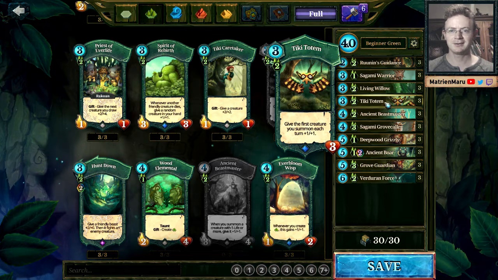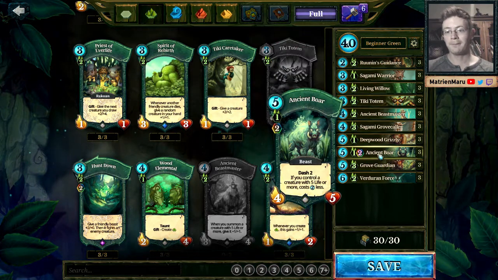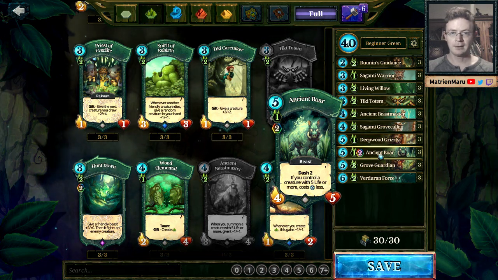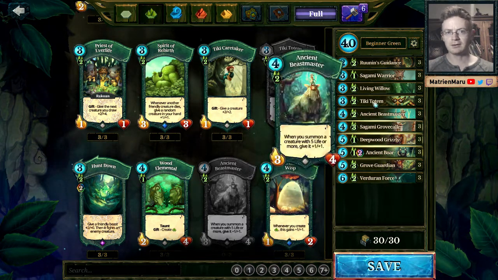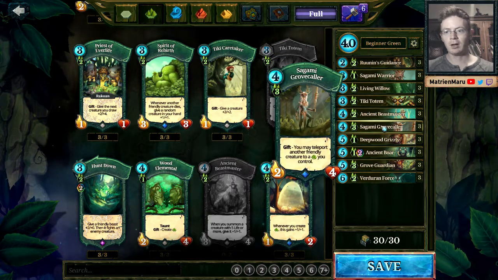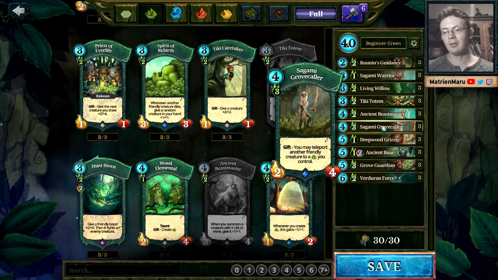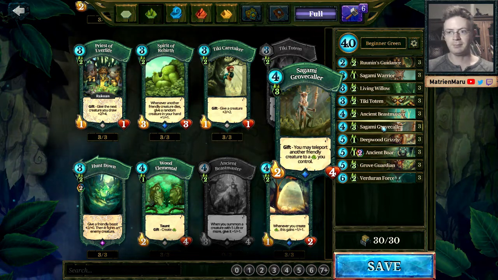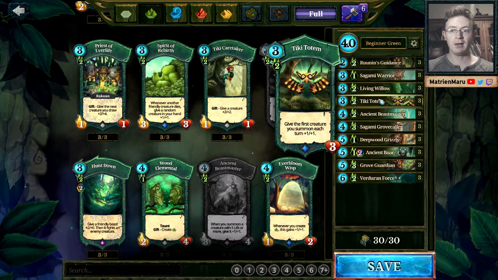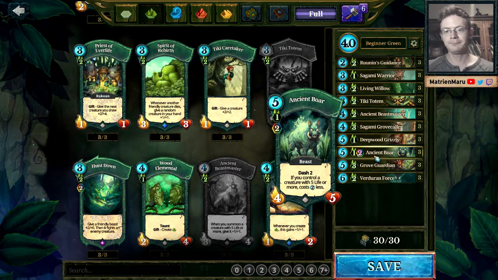recalling what it does. Now, Ancient Boar gains incredible value from the 5 life synergies in our deck. Since our early collector value card, Sagami Warrior, and our late game teleporter, Sagami Grovecaller, both have base 4 health, all it takes is one passive buff from your Beastmaster or Tiki Totem to bring them up to 5 health and enable your boar's value.